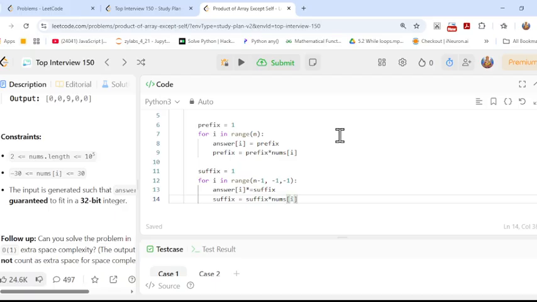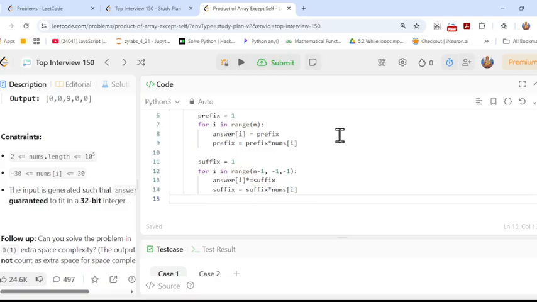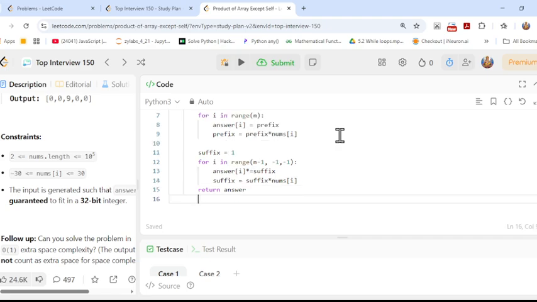So here we have created the suffix variable also. Now it will return the answer, that is an array. For that you can write return answer.